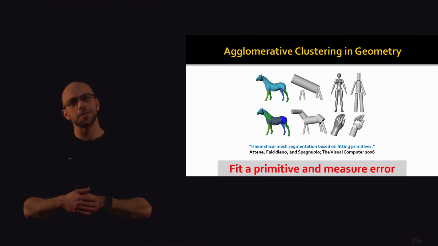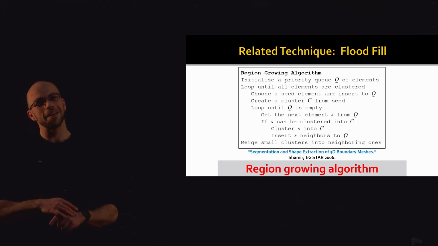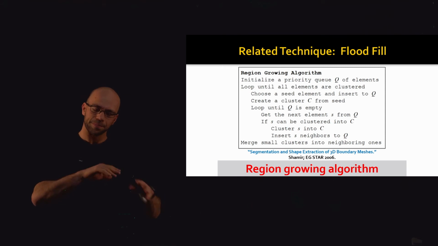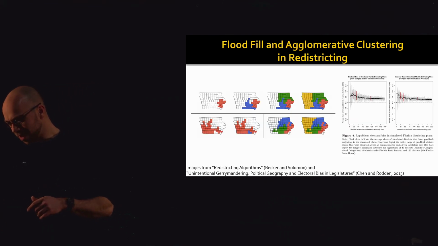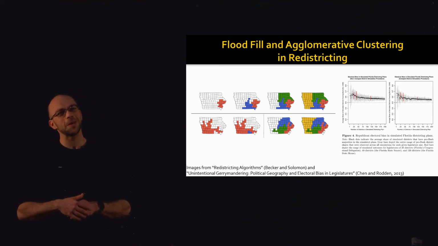Now, this is an algorithm that's hard to prove much about, this sort of bottom-up algorithm. A similarly popular but hard to prove anything about algorithm is flood fill, which basically starts from some seeds and then grows clusters outward. But this is also a perfectly reasonable technique and one that shows up a lot in practice. In fact, I've encountered flood fill a lot in our work on political redistricting.